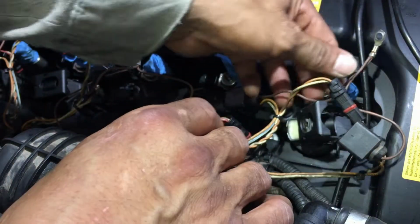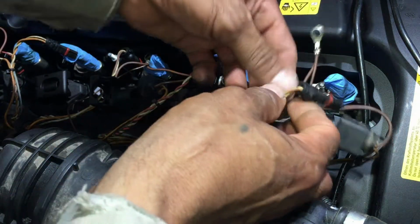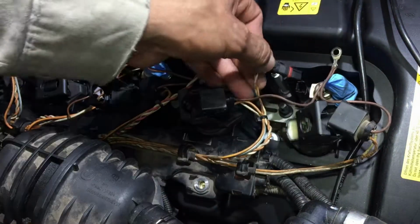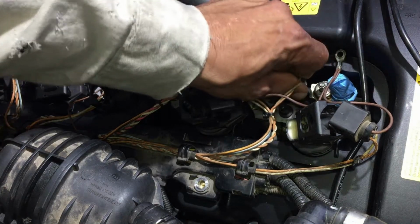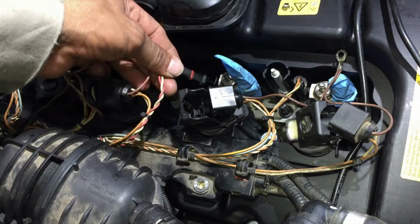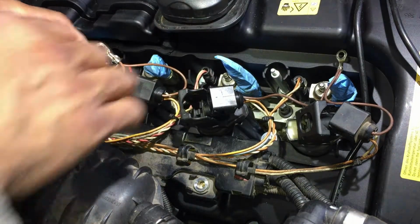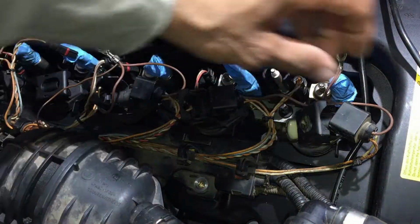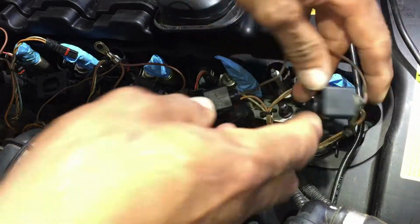Okay, or the injector power lines here. This little line, all you do is snap it in there. Boom, locked in. Then the next one is sitting right there waiting for you. Boom, and so on. And then I'll do the coils. Just plug them in like this.